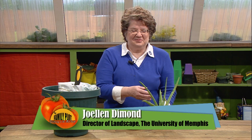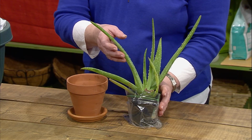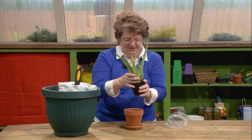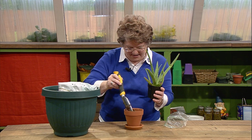I've had this aloe vera plant since this last fall. All winter, it has been sitting in a windowsill. Well, it's time to get this poor thing transplanted into a bigger container. We'll add some soil to this clay pot.